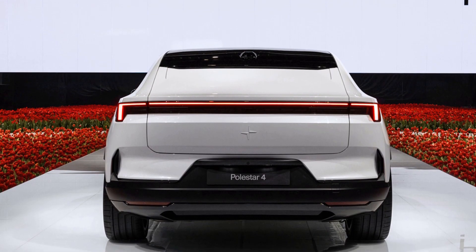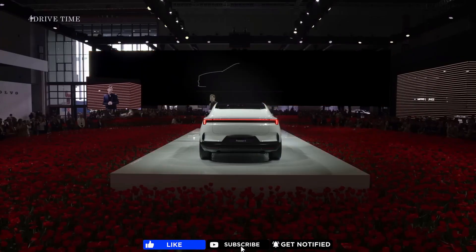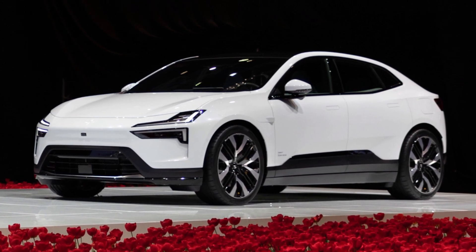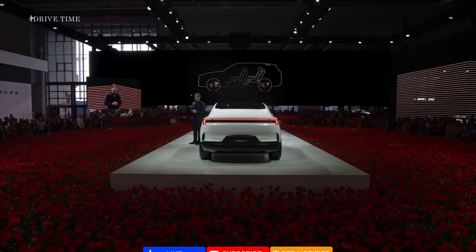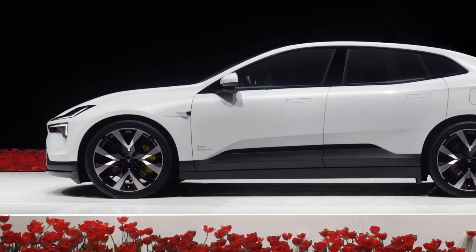How did we do that? Let's start with an SUV and transform it into a coupe. Traditionally, an SUV coupe is created with minimal change to its sibling. The rear roof structure is usually moved forward and lowered to achieve a sportier silhouette, while still trying to provide some visibility for the rearview mirror. This leads to awfully compromised headroom and frankly alienates most of the customers interested in this body style.